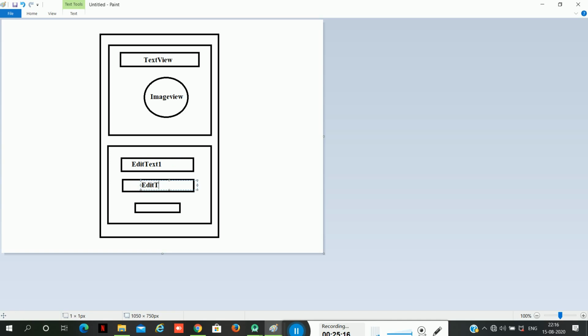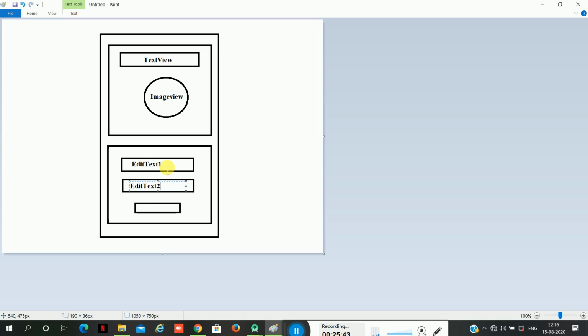Edit text 2. The difference between text view and edit text is that with edit text you can edit things, whereas with text view the user can only see it, you cannot change it. Text view you can just see. Edit text you can change, you can enter whatever text you wish.